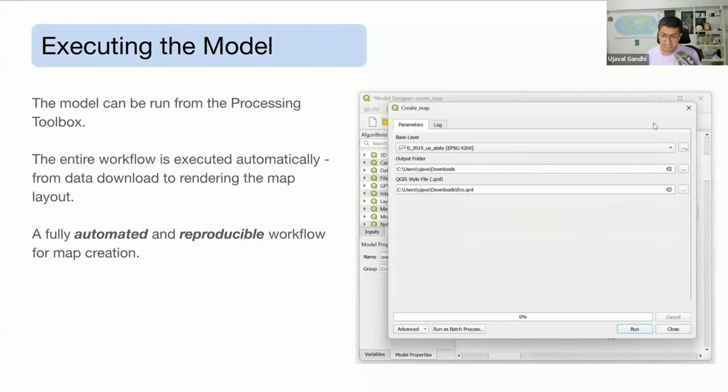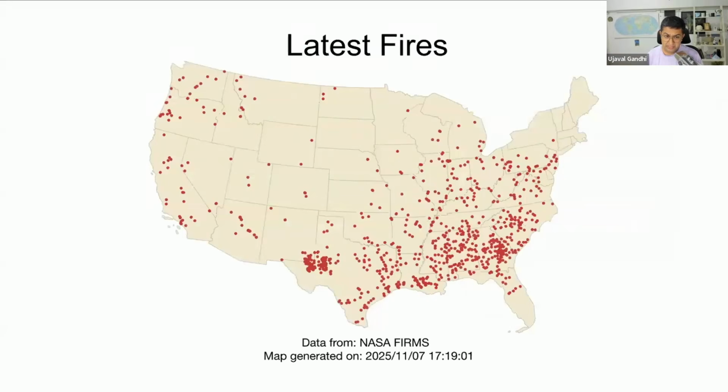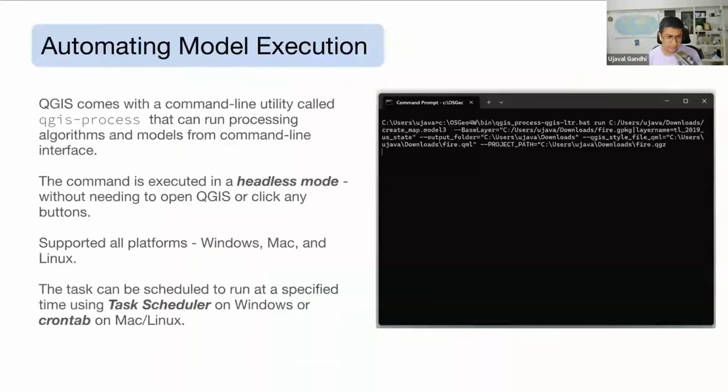So we have a model, we have automated this. QGIS, and this is the map that was produced by the model. But now I want to generate this automatically, even without me being present. I have a machine with QGIS installed. If the machine is on, it should automatically start the process of fetching the data and doing this data processing automatically every day at 6 o'clock. How do I do it?